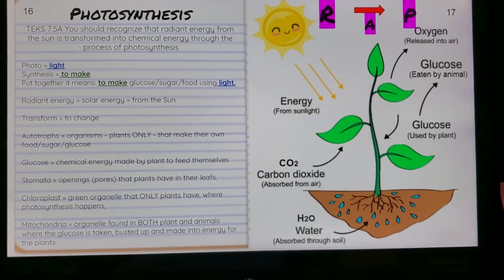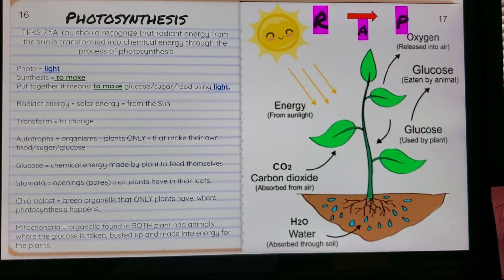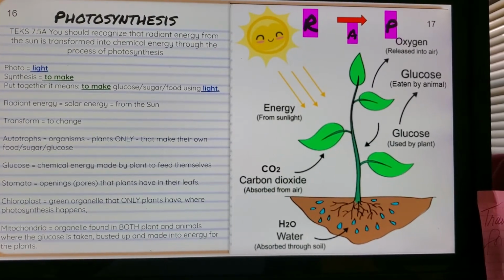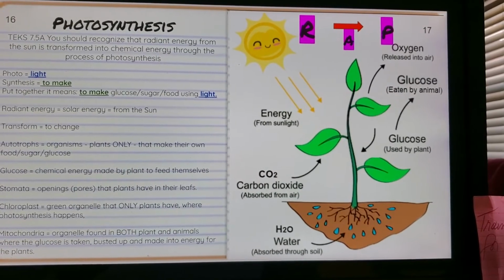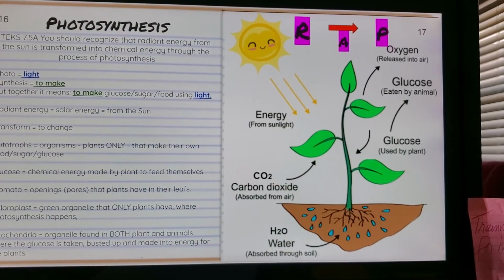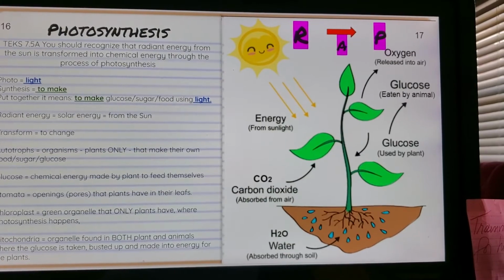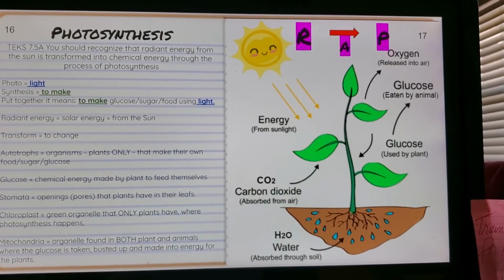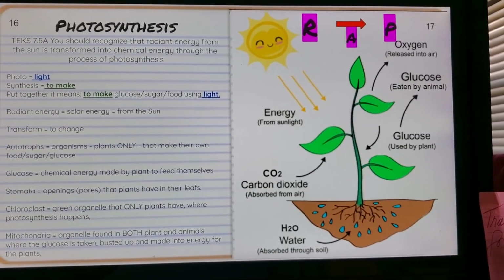When we started talking about photosynthesis, we started with these notes, and you should have them in your interactive notebook. We went on to talk about the reactants, or the ingredients, that go into photosynthesis, and we said it's light energy, carbon dioxide, and water. Then we have the arrow, and that leads to our products. What did the plant make from those ingredients? Well, it makes oxygen, and it also makes glucose. As animals, we absolutely need both of those things.